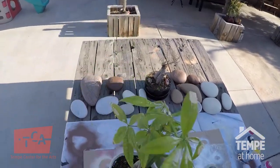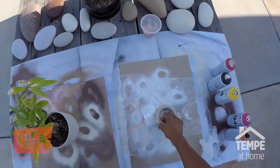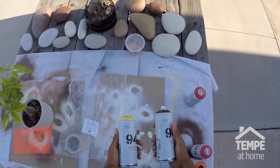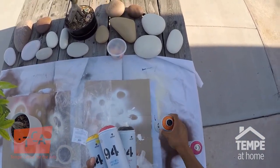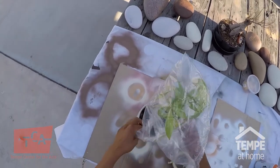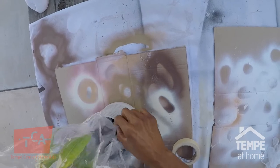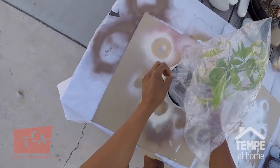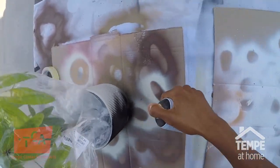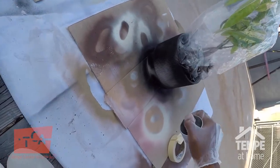So this is a ridiculously simple project — pot painting. First thing you'll need obviously is a pot. Doesn't really matter what the pot looks like or what the texture is, because spray paint will paint mostly anything. Some tape and a bag — now the bag is to protect the plant. Gloves are to protect your hands. And then whatever spray paint colors you want. I've got some Montana 94s here, but you can pretty much use anything you can get at a hardware store or stuff you've got around the house. So go ahead and protect that plant from the spray. I chose black for the base coat because I just thought it would look nice with my style of art, something to have around the house. My work has a lot of black and black lines with shocks of color, so I just continued that theme.